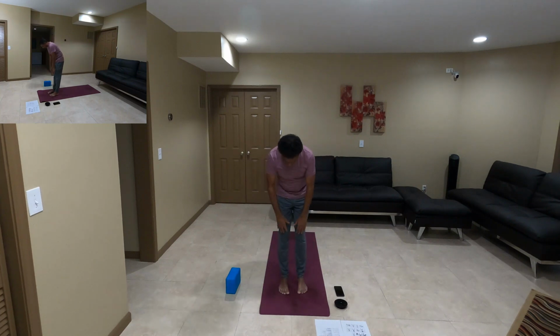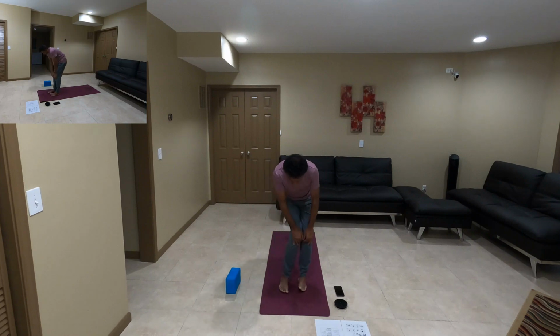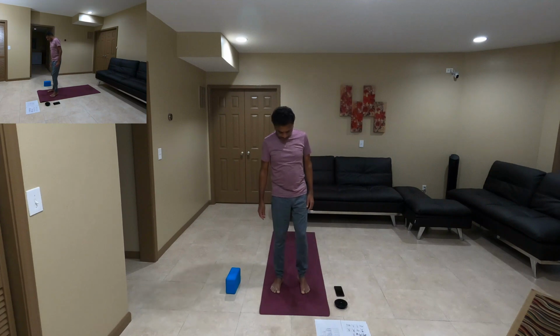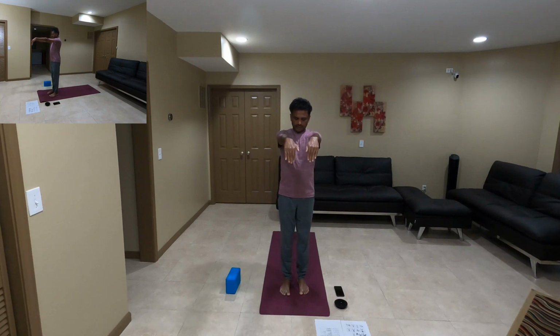Alright, and then place your palm on your kneecap, rotate your knees clockwise and anti-clockwise direction, 3 times. Alright, next one. Let's bring your hands to the shoulder height and then point your fingers towards the ground and then point it up and then point it down and up, and then one more time, point it down and up, and then rotate your palm at the wrist in one direction and then opposite direction.